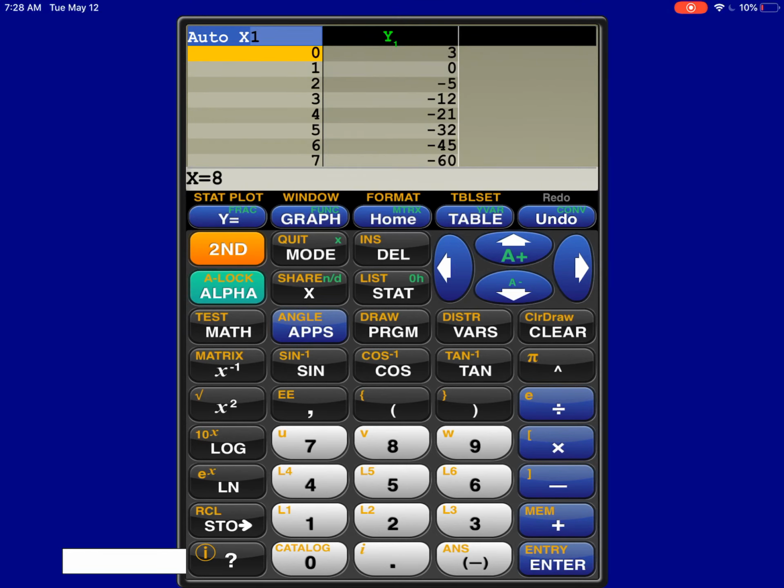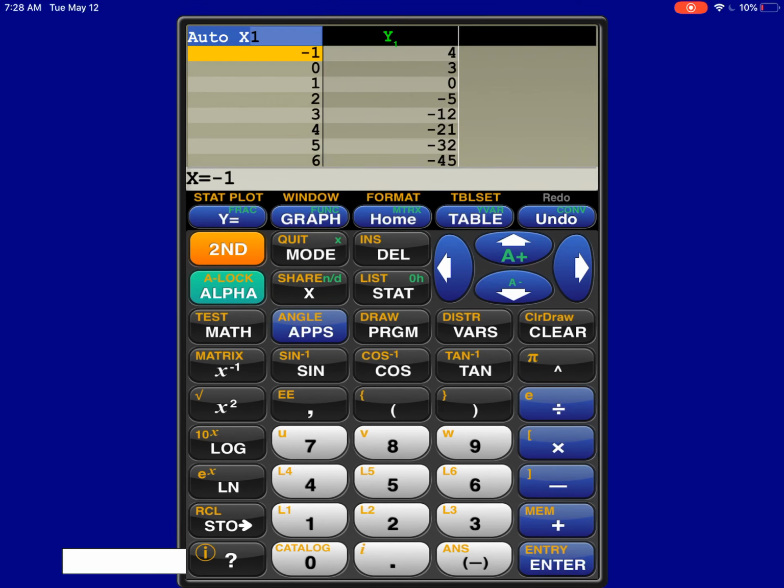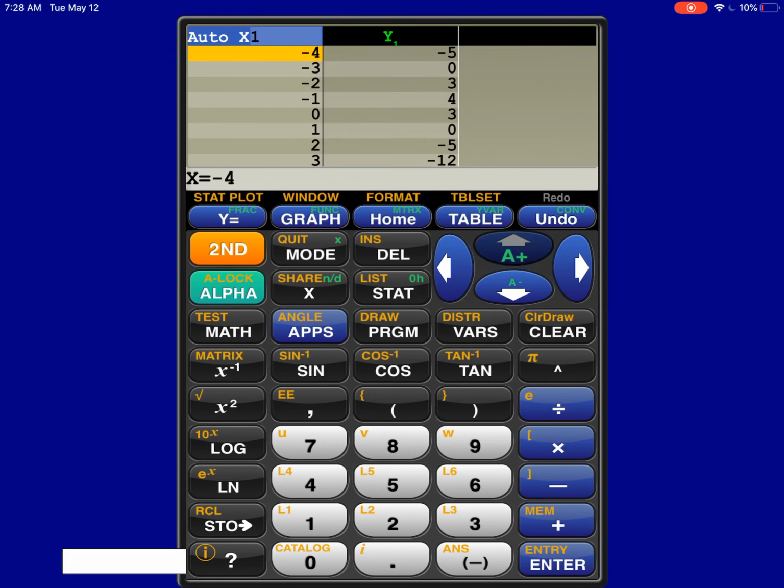Phew, that was close. Okay, but my axis of symmetry is -1. And so that should be in the middle. And you notice how that point is different from every other point? Every other point should have a partner, right? 3 has a partner here. 0 has a partner here. -5 has a partner here. But 4 is the only one that doesn't. So that's how you know it's a vertex. So, -1, 4 is the vertex. And those are the points that I'm going to capture.